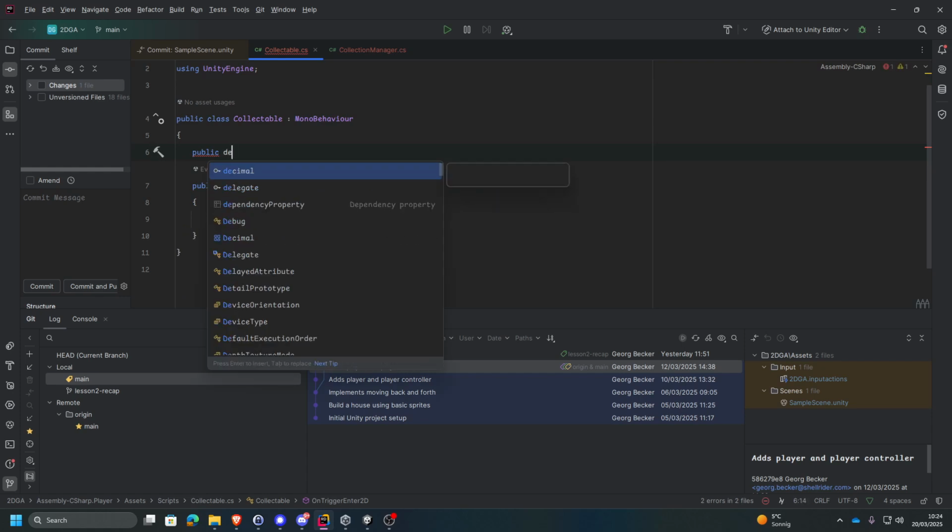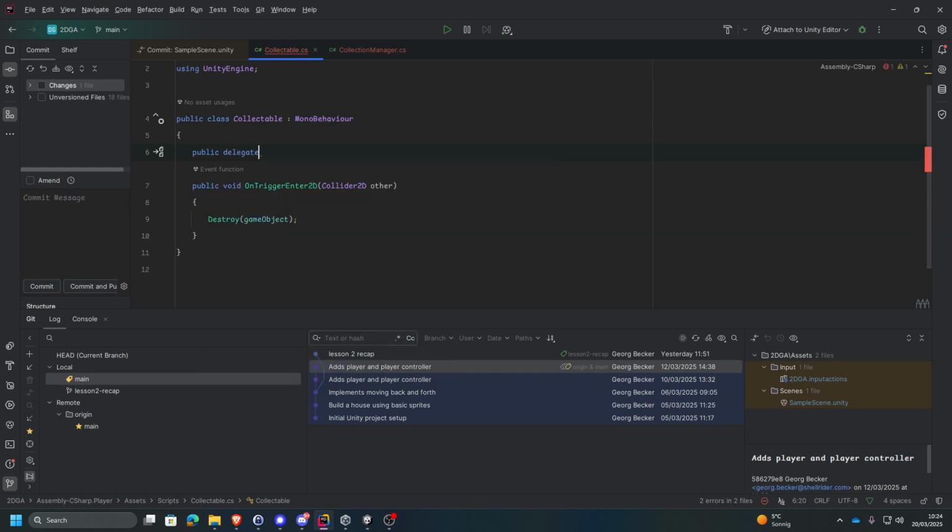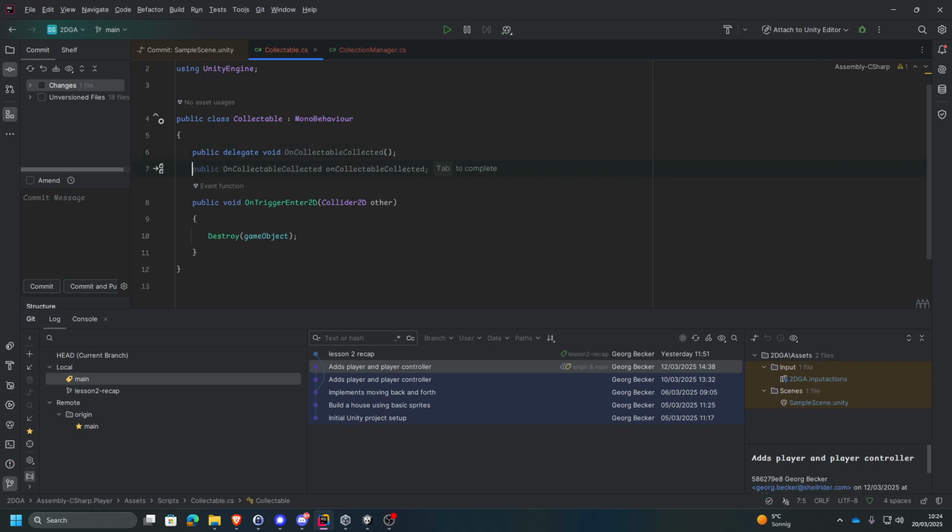So I can create a public delegate void, and I will call this on collectible collected, right?